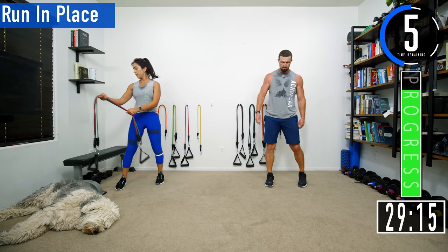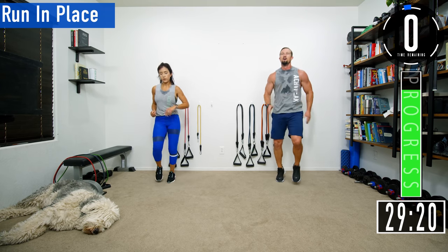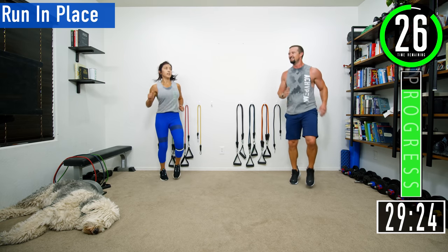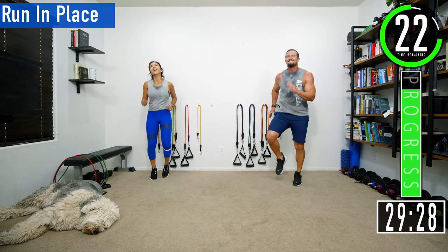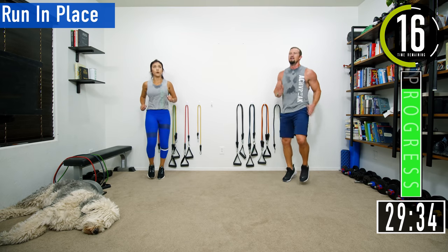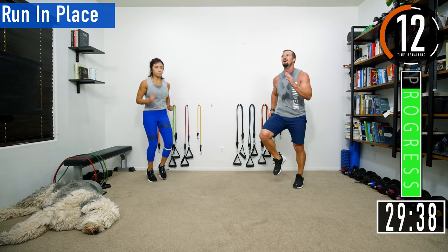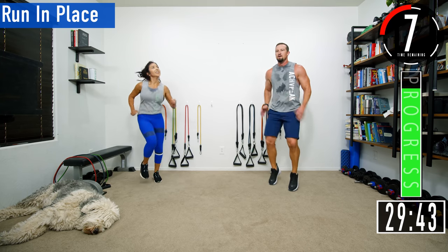Run in place. Let's go. My calves are on fire. Feel it in the calves? Yeah, yeah. Let's go. Come on. I'm tired right now. Keep pushing. Let's go. Remember what you're working for. Come on. Let's go.